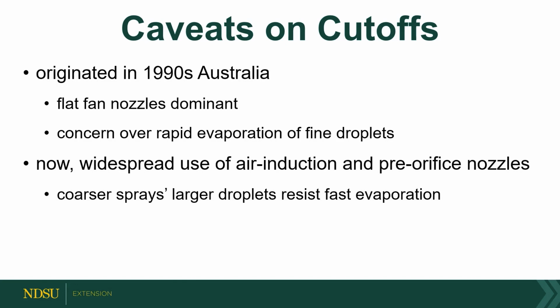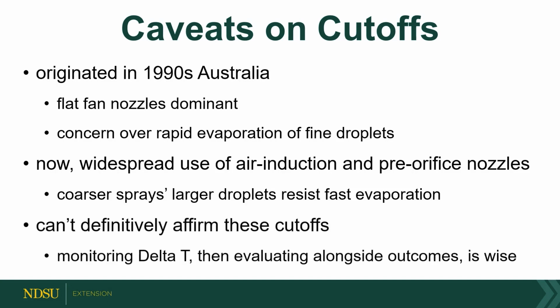But as you might know, that's not the dominant technology anymore. Air induction nozzles and pre-orifice nozzles are the standard technology now. These nozzles produce coarser sprays, and the larger droplets of those coarser sprays tend to resist fast evaporation. So I wouldn't say we can definitively affirm these cutoffs with these newer nozzle technologies. There might be a little bit of wiggle room on what the exact cutoffs are.